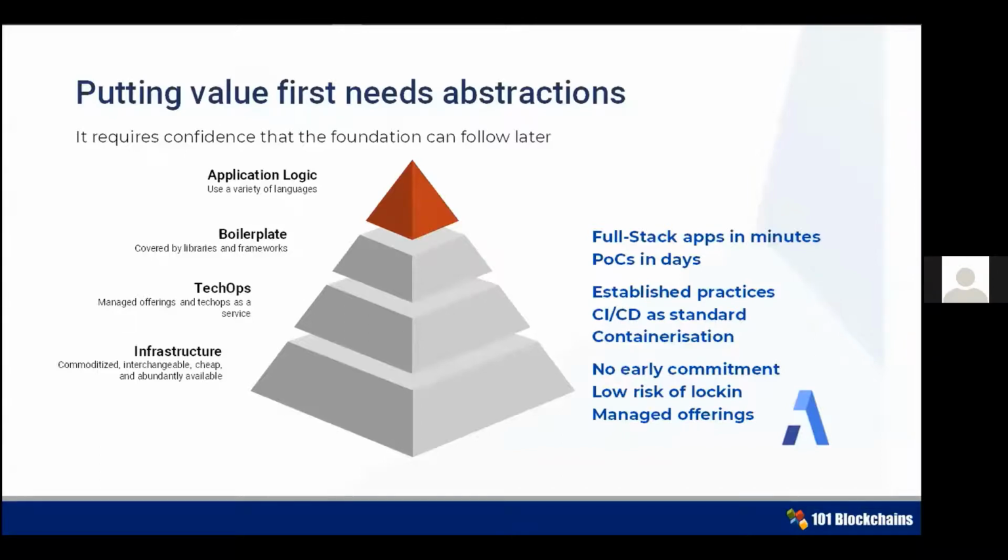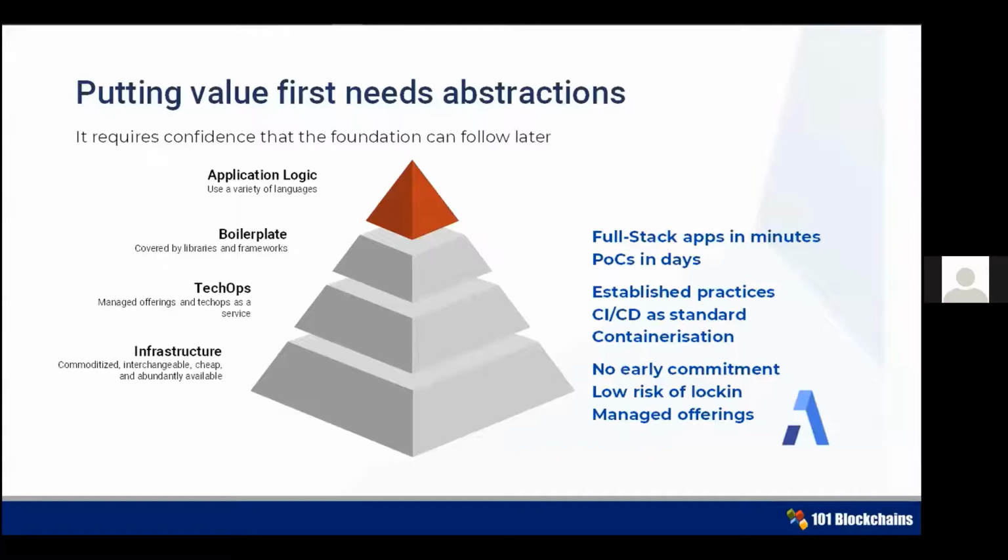Then, of course, we need to have higher level abstractions, languages, libraries, tools, and frameworks that make it easy to get full stack applications off the ground and get POCs done in days, which is, again, one of the core pillars of Daml. Once all that has happened, developers can start to focus on the application logic, the code that differentiates them and brings value to the customer. In other words, you can start from the top of the pyramid, safe in the knowledge that everything else can follow easily. And what opportunities does that open up?